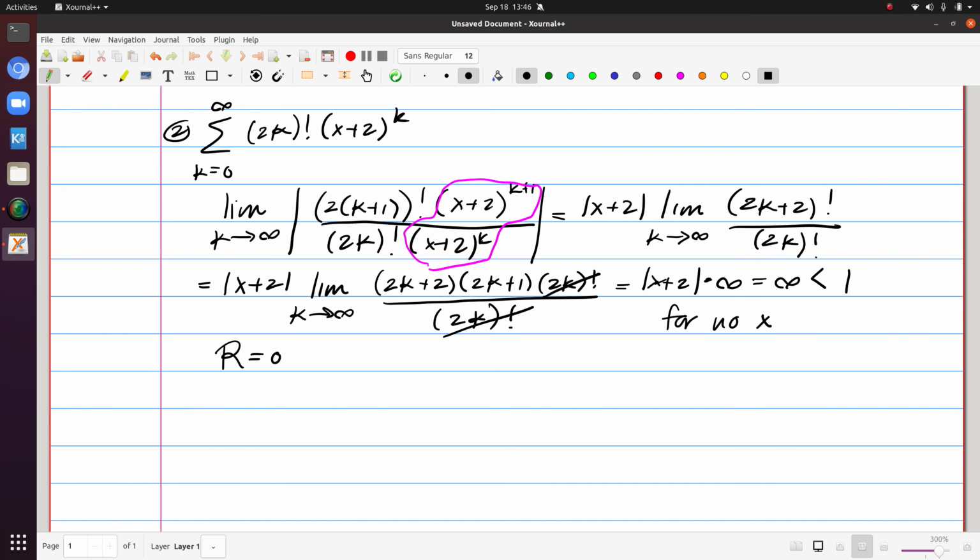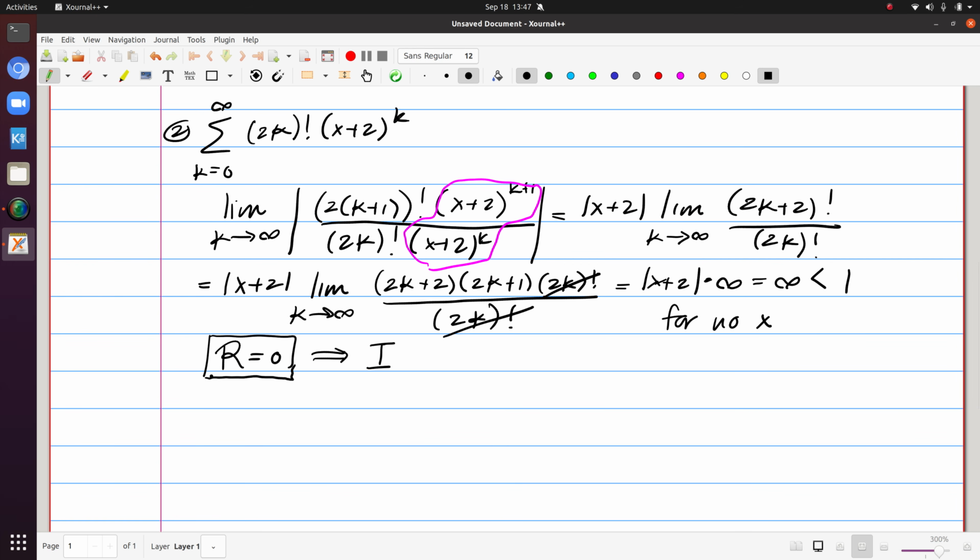So again, we think about 1 over something approaching infinity, the total fraction is going to approach 0. However, this doesn't mean that there are no values of x for which the power series converges, because if you think back to the last video, we went through and looked at the fact that every power series converges at its center. So what we're trying to decide here is where else does it converge. And so in this example, we see there's nowhere else that it converges. So the interval contains a single point, and that is the center.